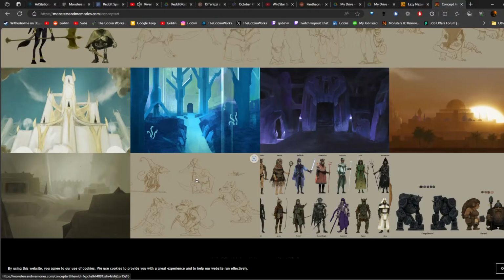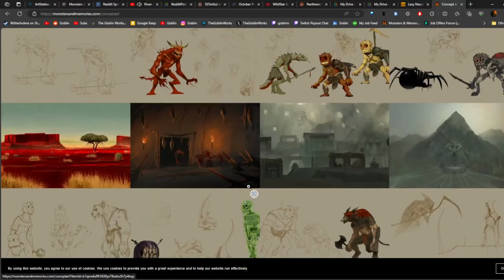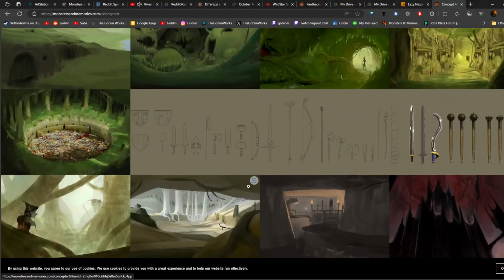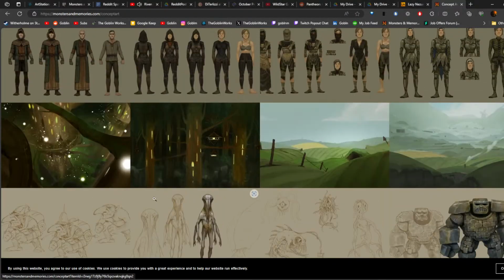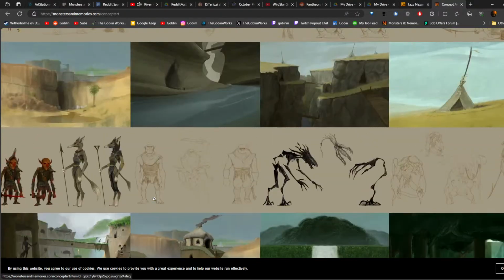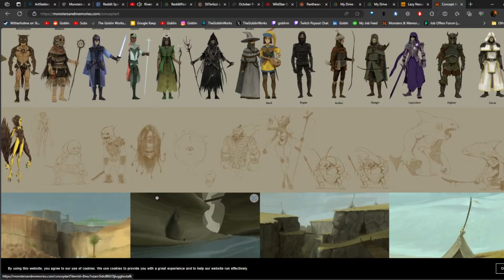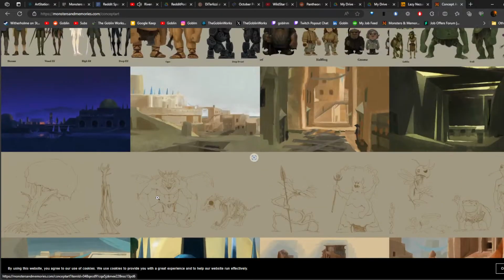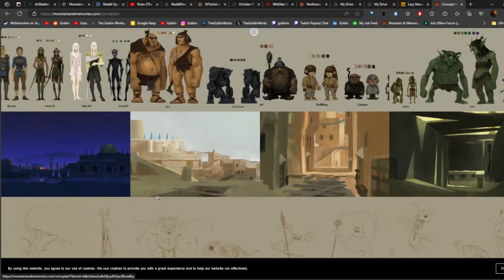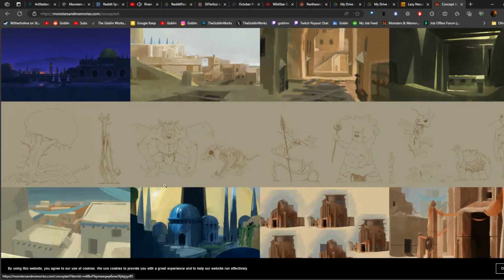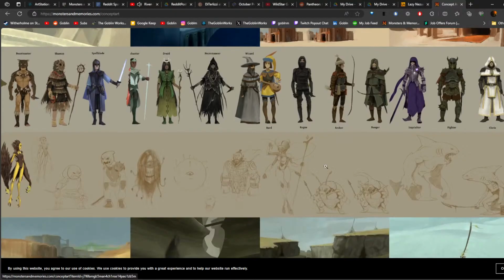Hamlin's got in. Kobold's got in. Oh, I don't have the mushroom men, so I'll get those in. Lots of concept art. Love the bug people here.